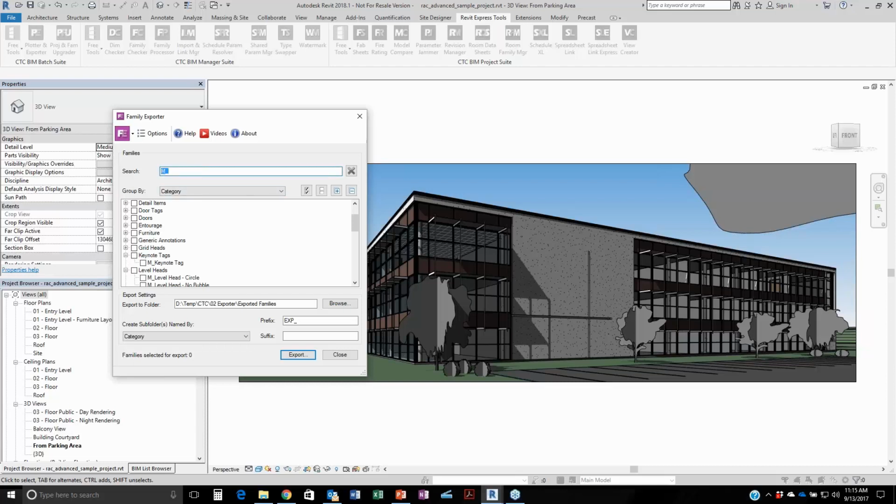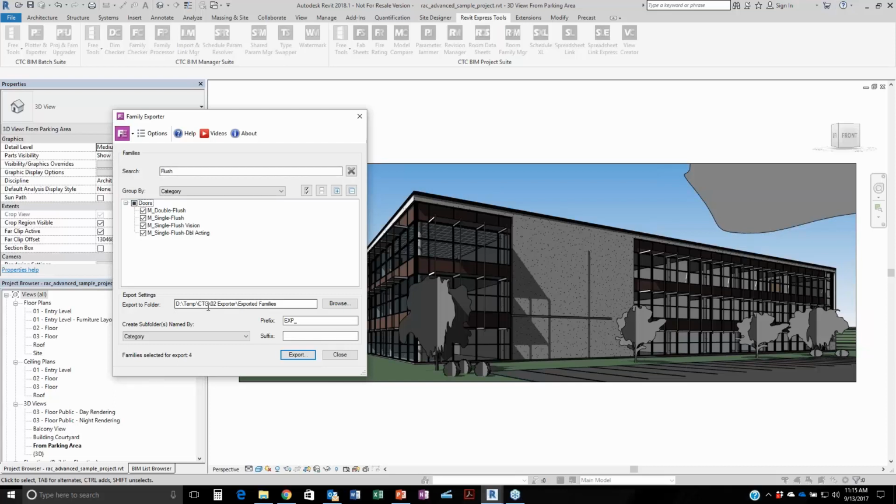So let's do something else that might be on here, something a little bit more specific, like maybe wood. Okay, well, that limited us now to just one detail item that has the word wood, or flush. We expect that we should see a few more, and of course under doors you can see that there's flush. So if I only wanted to export the flush doors, then using the search capability I could do that.